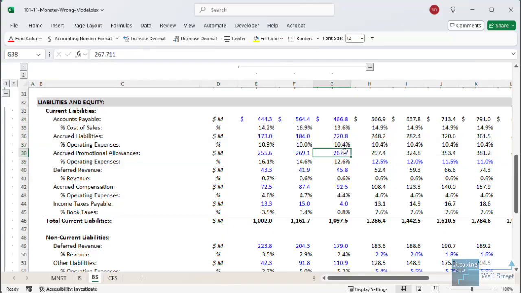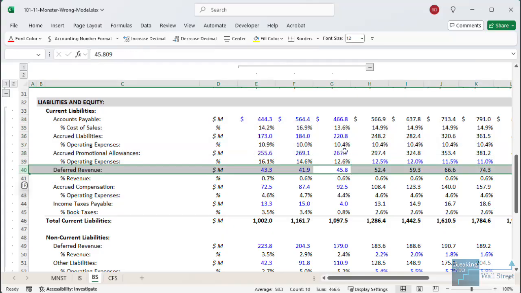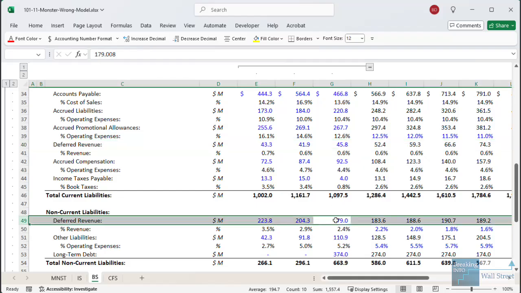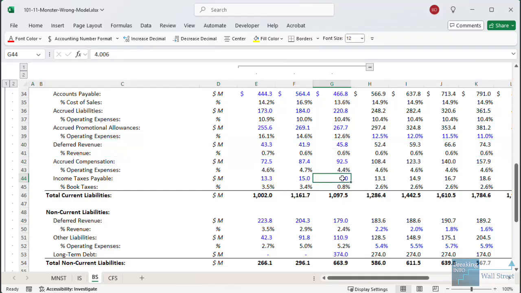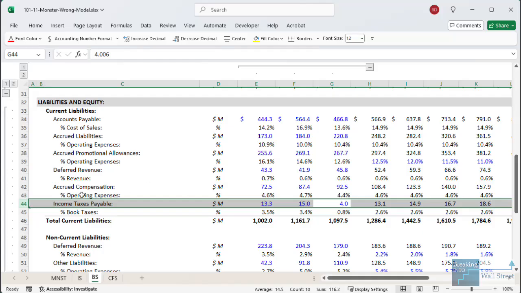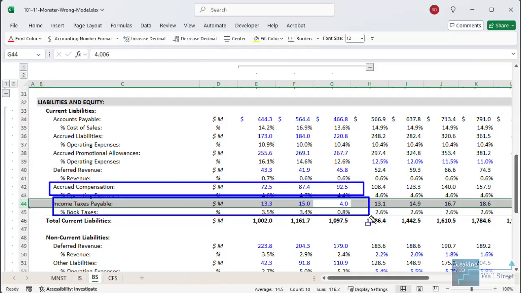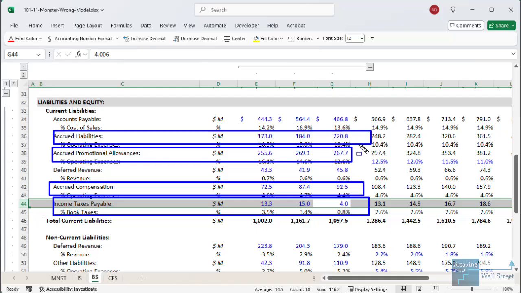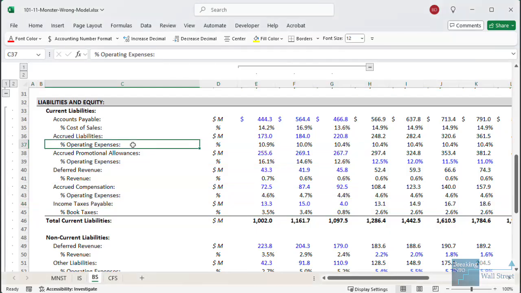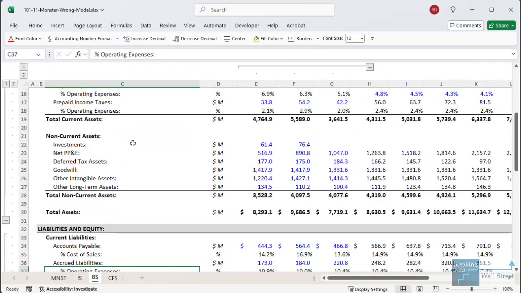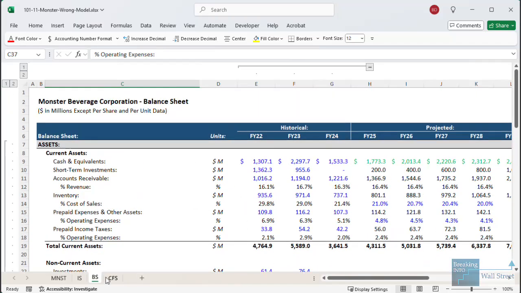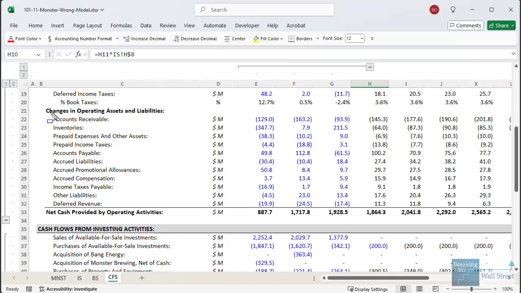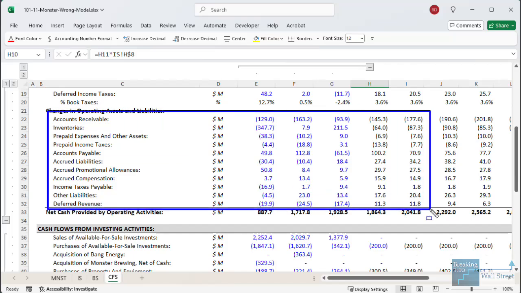But then all these other items, deferred revenue is quite small and it should be grouped with long-term deferred revenue. Accrued compensation is small. Income taxes payable are small. So a lot of these items could be grouped together into the same accrued liability or accrued expense line item. And then instead of having 4 separate drivers and assumptions, we just have one, and it would simplify everything. It would also reduce the number of links on the cash flow statement, which are excessive right now.